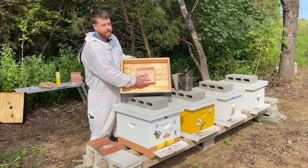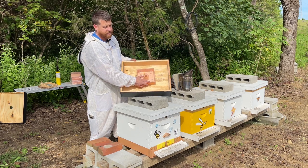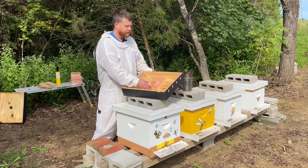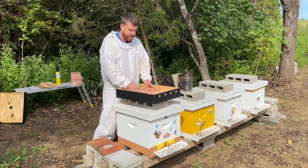And you know, this time of year, if the hives are light, it's time to feed. And you can feed one to one. As it starts getting colder temperatures out, you want to feed a heavier syrup, like a 2-to-1, but you really want to make sure the bees have enough food going into the winter time.